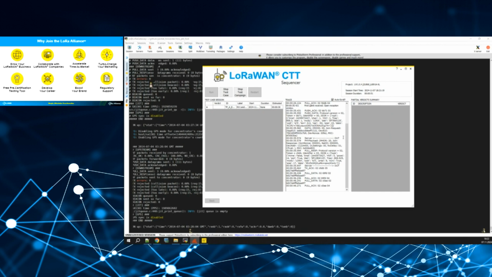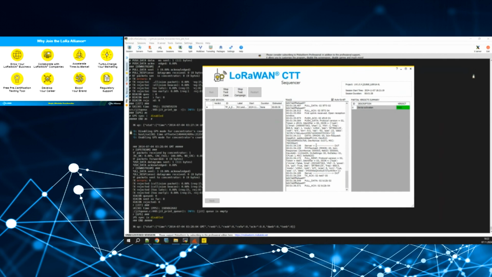In this case, the join request has been sent, join accept, the activation has been successfully finalized, and the LCTT will follow with all the steps defined in the test specification. Let's see, it continues with the test.